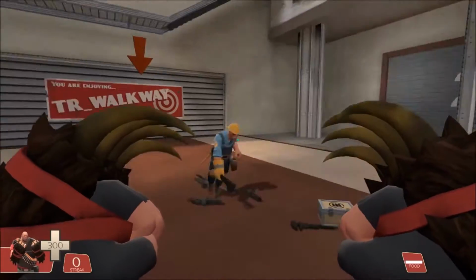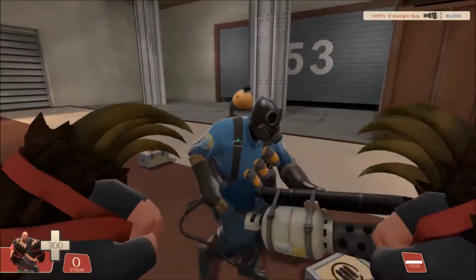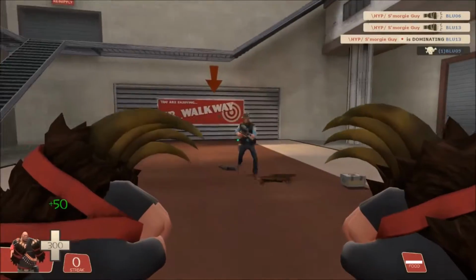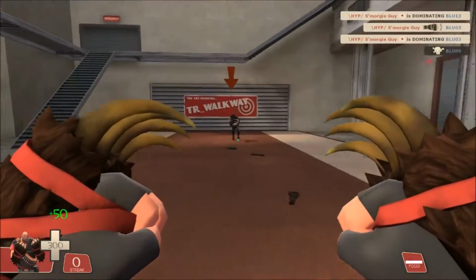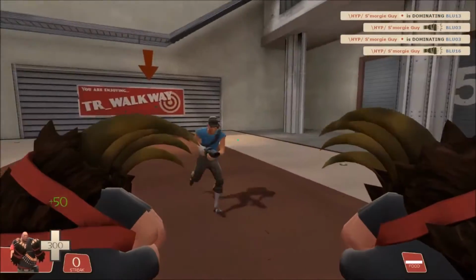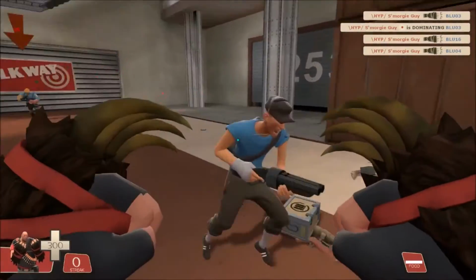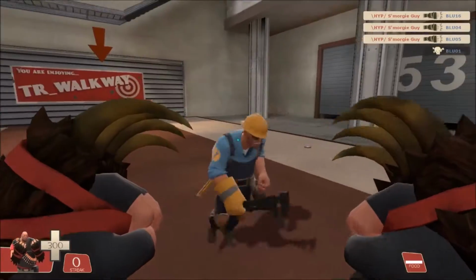Next up, brought from my backyard in Russia, from the family's dead pet bear, is the Warrior's Spirit. It does 30% more damage and gives you 50% health on kill. But you do have 30% damage vulnerability while active.